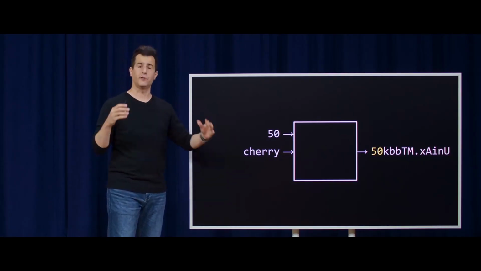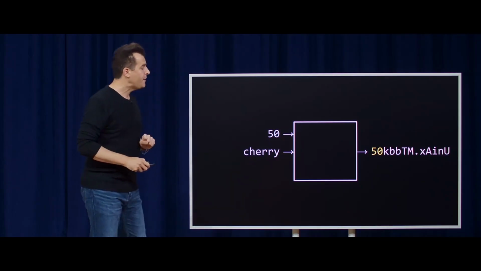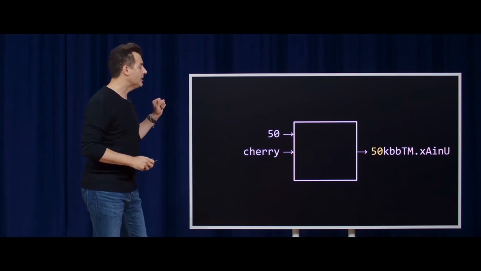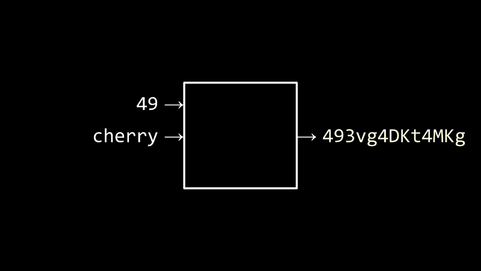Different users should have different salt values just in case they choose the same passwords. So instead of 50 in Cherry, suppose that Charlie uses a salt value of, say, 49. 49 is not a number that Charlie or you or me have to pick. This is all done by the server automatically, picking a random two characters like 49 or 50. But notice what just happened.